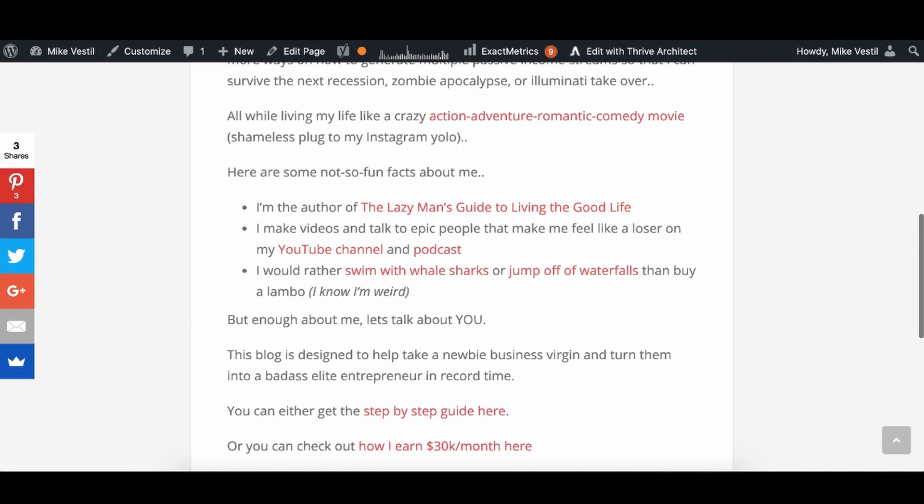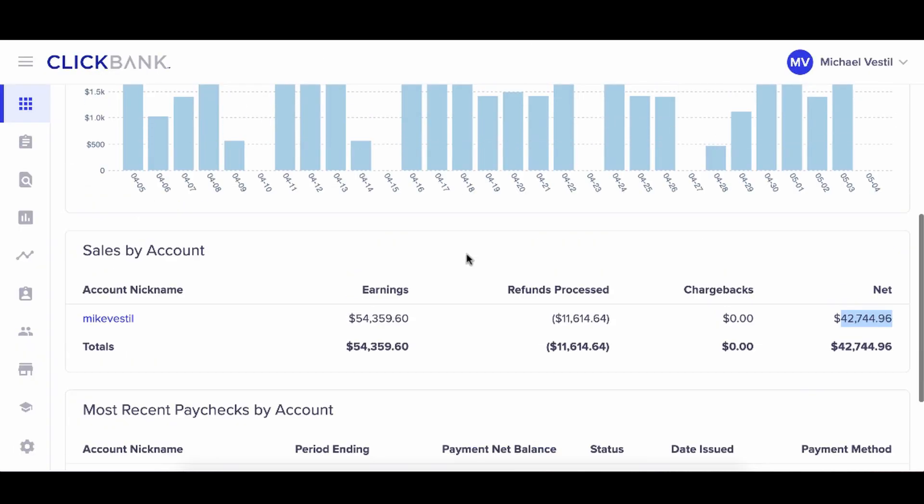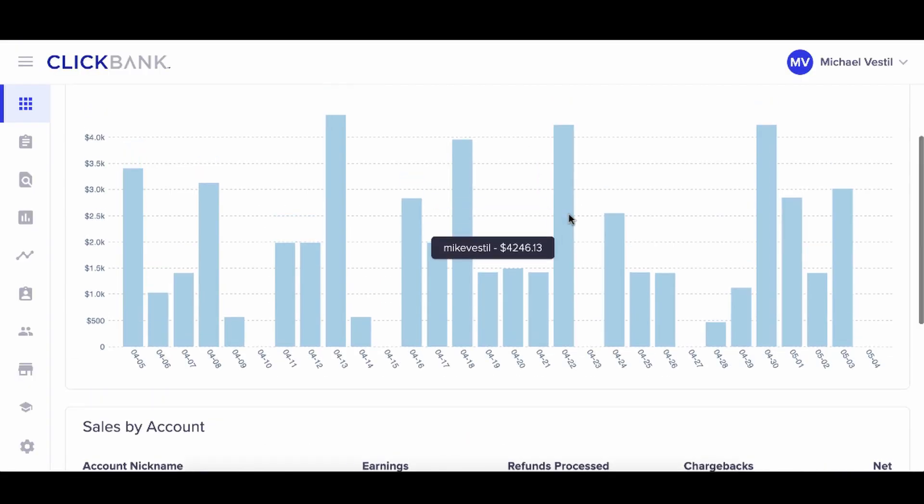So guys, what are your business thought generators? When it comes to businesses, sometimes the business name — even though there's a bunch of generators — isn't really the most important thing, because all of it runs under my own name, and I'm not even a famous person. I just put everything under my blog. Yet we're still able to pull a decent amount of money, averaging about $1,000 a day in one business and $1,000 a day in another. I think the problem with most people is they overcomplicate everything — like, 'I can't start my business until I have a business name or the right perfect colors.' I've met so many people who waste months, if not years, just trying to figure out the business name, the website theme, the color scheme. It's a complete waste of time. Sometimes the best business name is just your own name: build a personal brand, sell other people's products through affiliate marketing.